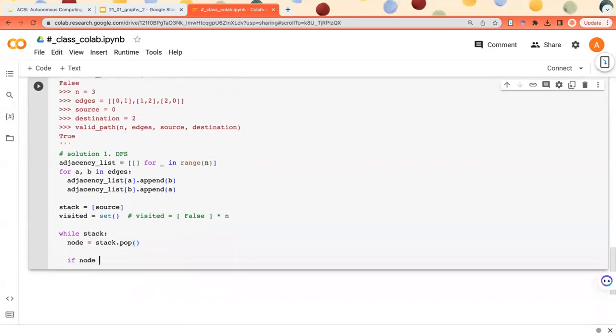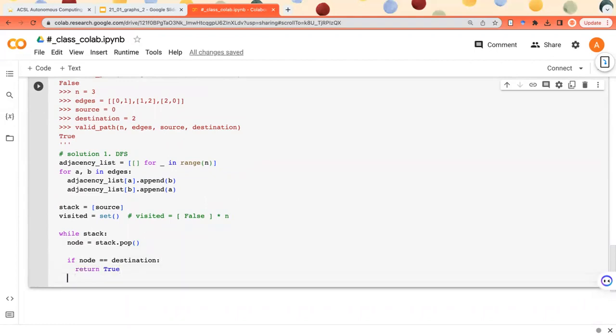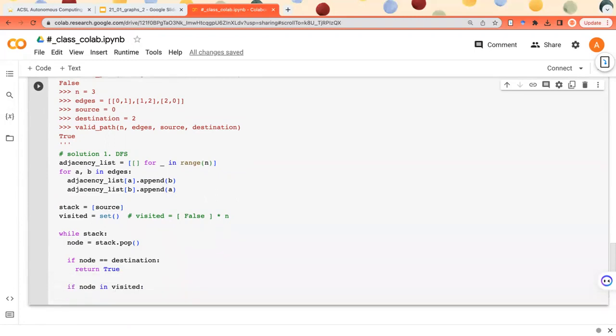And if this node is destination, then we're going to just return true. And if this node is in visited, then there's nothing we need to do more. So we're going to just pass this step.